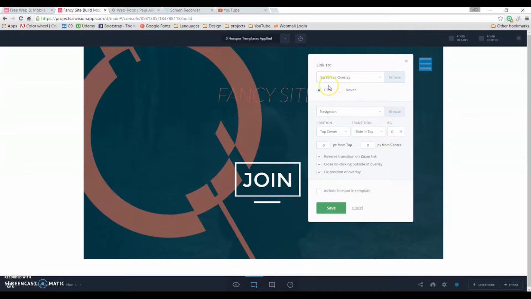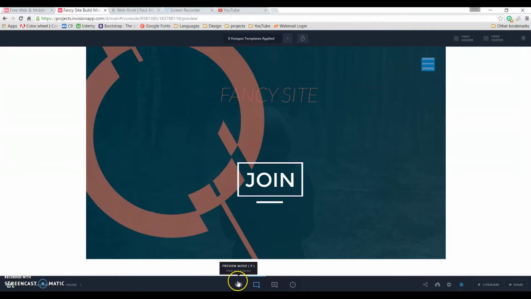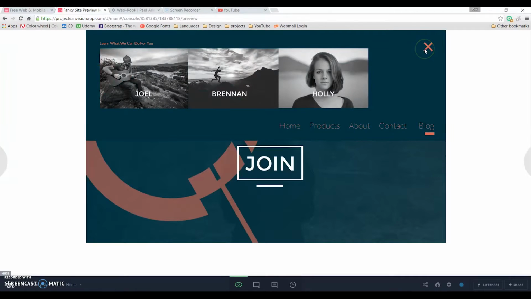So from here you can see that you're given a lot of options on how you want the user clicking on the hotspot you just created to interact with it. This is really cool because there's no JavaScript or anything, and you can quickly get an idea of what some of the functionality of your website's going to be. So save that. I'm going to go to preview mode. Be able to click and get our navigation. So I'm going to pause it real quick and set up a few hotspots and then show you how far you can go with this.